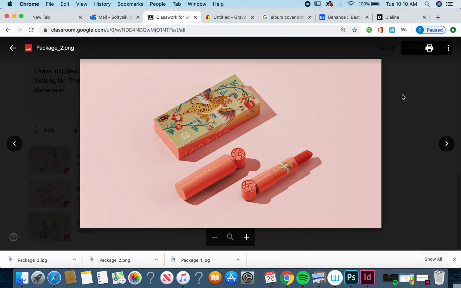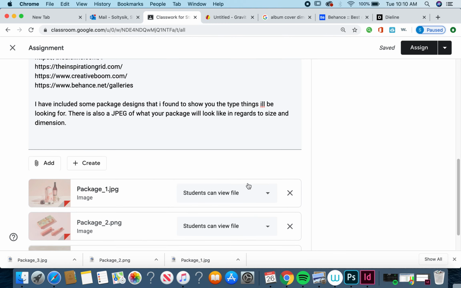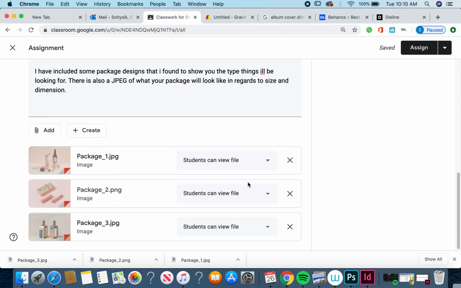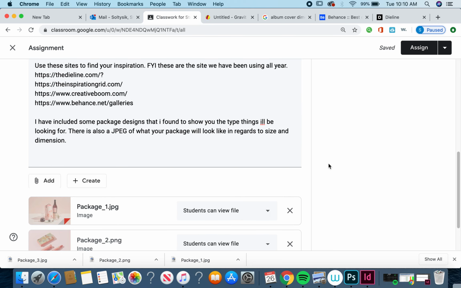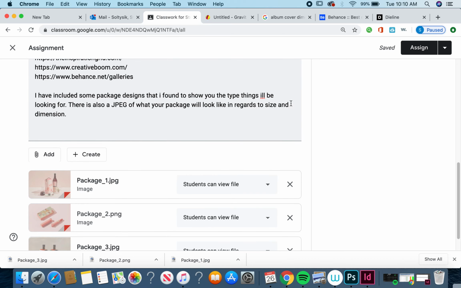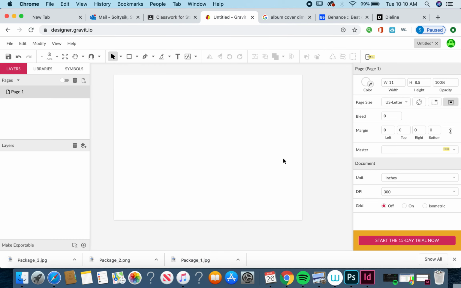Okay, so have a purpose when you're looking at these products. It's only going to help you moving forward. If you're just finding the first 10 package designs that you see, you're probably going to hurt yourself and make it harder for yourself on the next step. So don't do that. Be mindful of the illustrations and designs that you are looking at, and how they could potentially relate to the design that you want to create. And again, like I said, next week you are going to be creating 3 different designs, and then we'll decide together, as always, which one we should move forward with in the Gravit Designer.